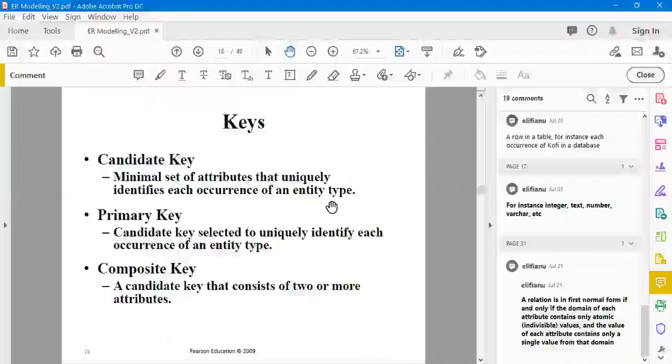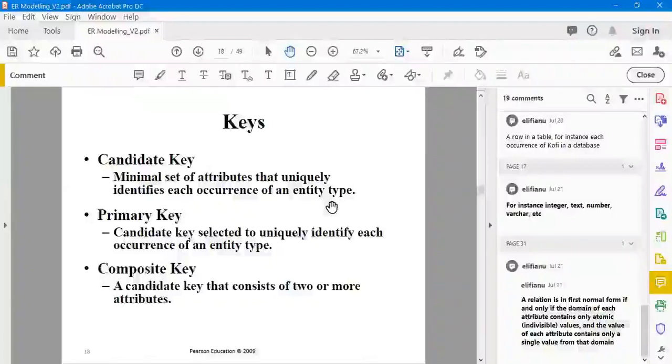So we have listed all the keys. The candidate key will be the minimal set. So all the keys that you list, you only choose the one with the minimal set of attributes. That will be the candidate key.